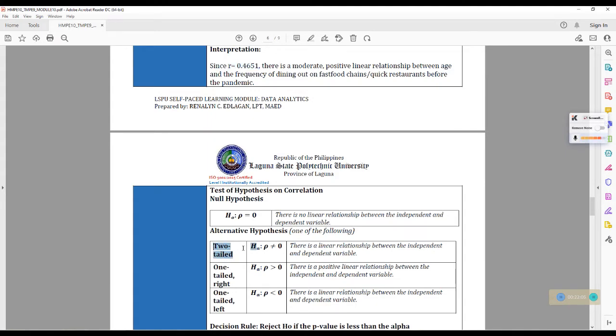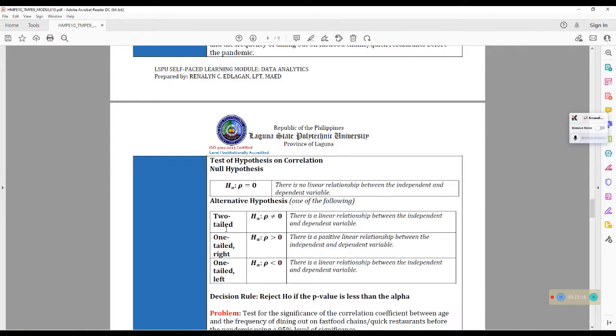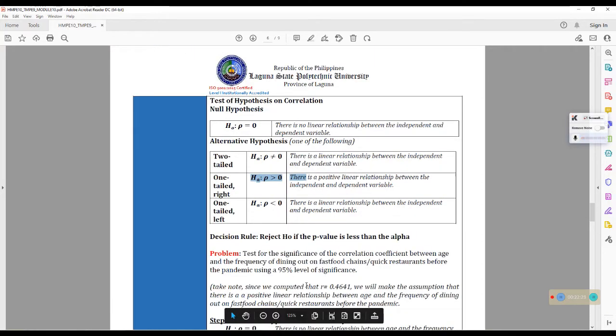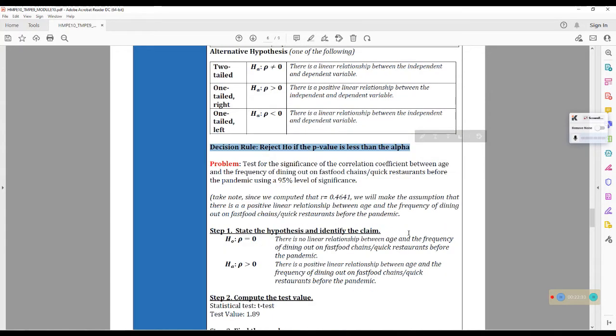Instead na mag-assume kayo na two-tailed siya, I will appreciate it better if you are going to make use of R. So, kung walang sinabi whether positive or negative yung kailangan i-check, mag-base kayo sa R. Kung positive yung lumabas na R dito, then you are going to make use of one-tailed right. And as usual sa decision rule, you have to reject H0 if the p-value is less than the alpha. Okay? This is our problem.